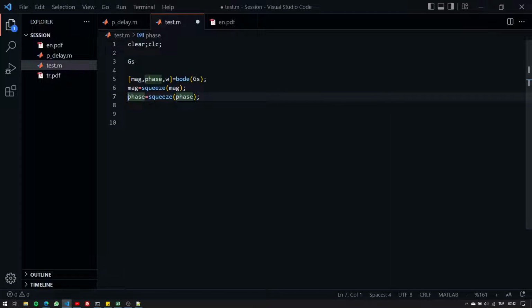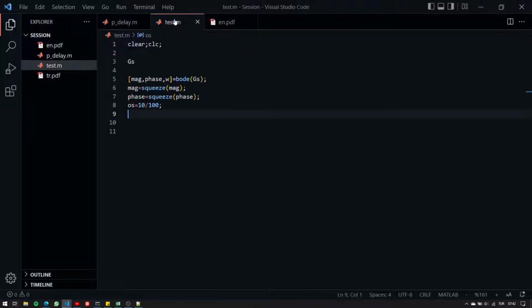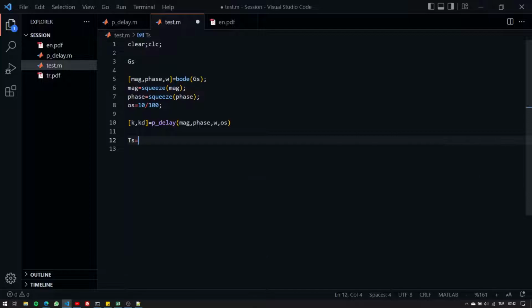There we go. Now, since we have this data, let us also define a certain overshoot, 10% overshoot, for example. And basically, that's it. We are going to take this and design the controller, or controllers even. Now, let me also test this by using the feedback command.